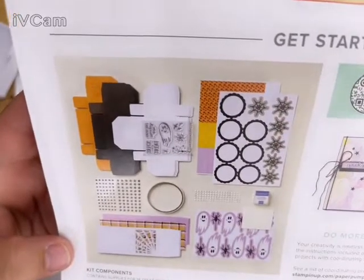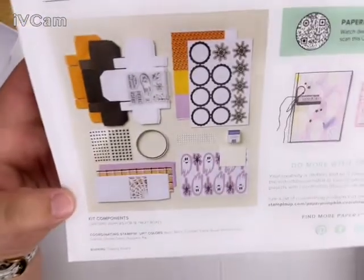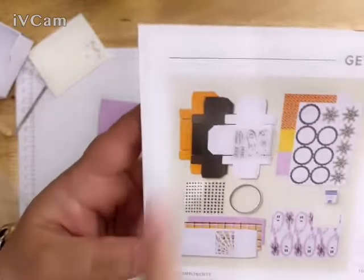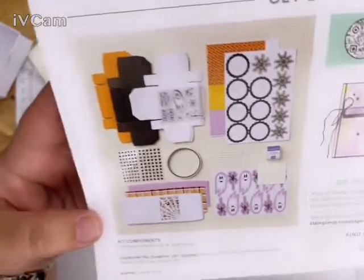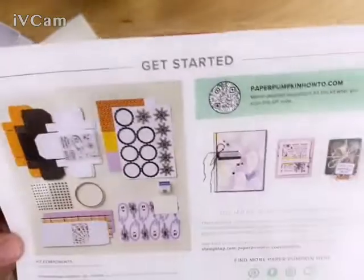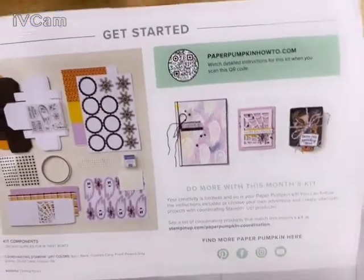spider webs here. And then they also used Orchid Oasis, which is the color of stamp ink that we got here. So this color here. And the last one is Pumpkin Pie, the orange color. So those are all of the coordinating colors so you can build lots of different projects using these materials with these different colors. So that's how they're able to make a card. It doesn't have anything in the box to make a card, but you can make a card using the coordinating colors and it's going to be cohesive. So very, very cool.